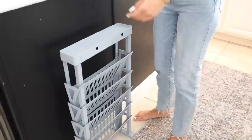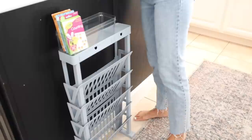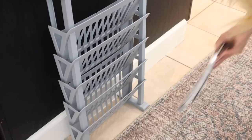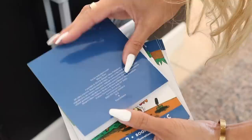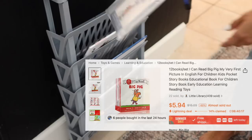This hands down has to be one of the most exciting things I ordered for back to school. Over the years I've always had an acrylic bin to the side of the kitchen with all the kids' homework in it, and it always gets so disorganized. I found this organizer on Temu where every kid has their own little filing cabinet — I can see what homework is there, what projects are there, what workbooks are there. I love that the top has a little area for pencils, flashcards, and there are little drawers for things like erasers and staples. All of their summer workbooks fit right in. I also ordered these first readers — typically extremely expensive — but I ordered a set of 12 I Can Read books for only $5.95, and this five-tier tray was only $26.95.